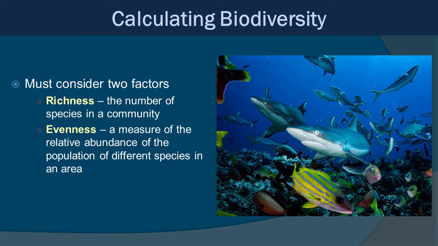When we want to calculate biodiversity, we have to consider two factors: richness and evenness. Richness is the number of species in a community — how many individual species. In this picture, for example, you have some sharks, a species of grunt, and a bunch of different species of fish. Evenness is the measure of the relative abundance of each species — like there are five or six sharks, even more grunts and various other fish. That's the evenness: the abundance of each specific species.